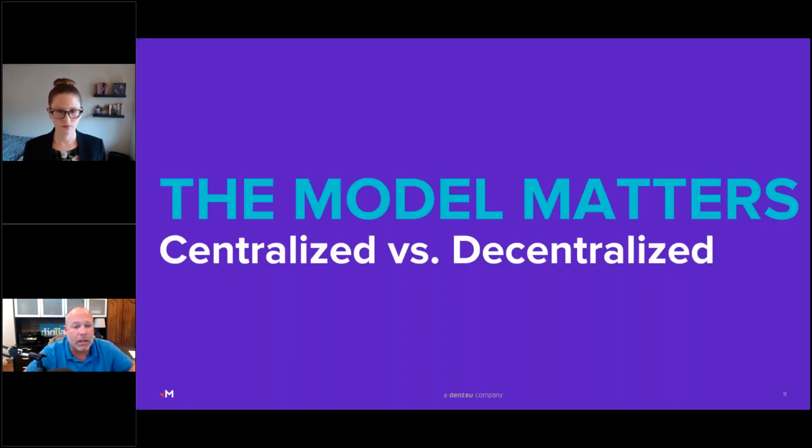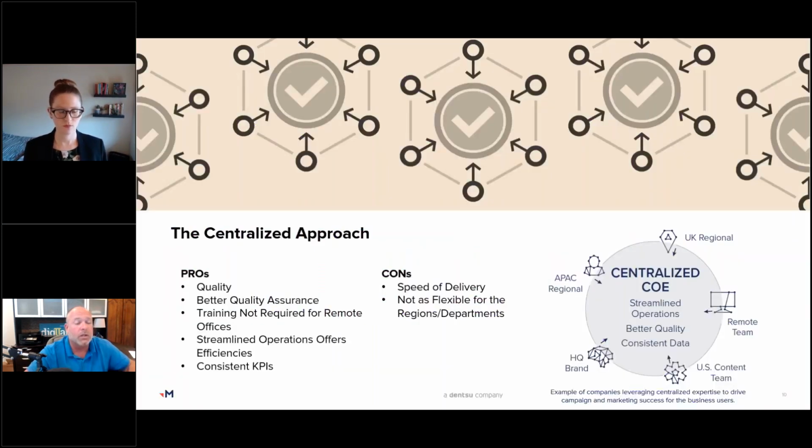All right. Let's go into decentralized versus centralized. What does it all mean, and what are the different models? So there's one model, the centralized approach. Let's start with that.